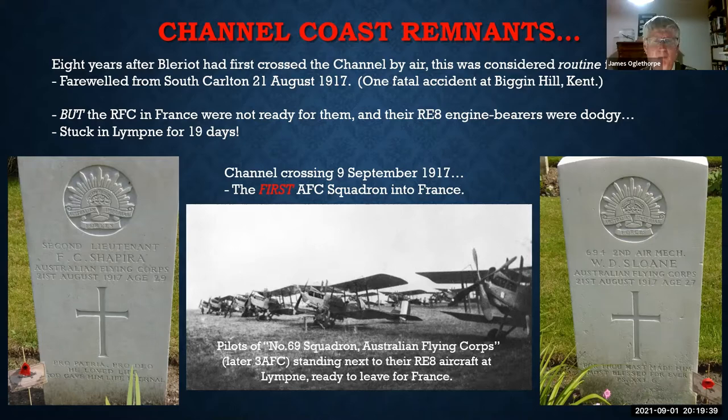And once the squadron arrived at this place called Lympne, it's spelt L-Y-M-P-N-E, but it's pronounced Lym, with a silent P-N-E. When they got to Lympne, it was discovered that the Flying Corps weren't ready for them in France, and so they hung around for 3 weeks. In the meantime, they also replaced all the engine bearers in their planes, which is probably a good idea as well.